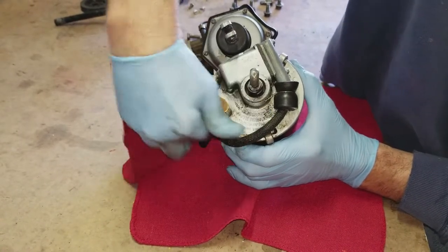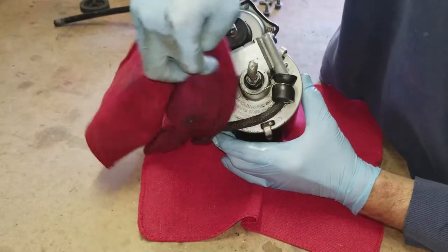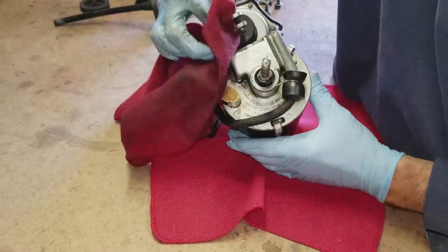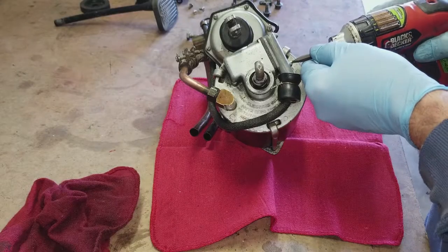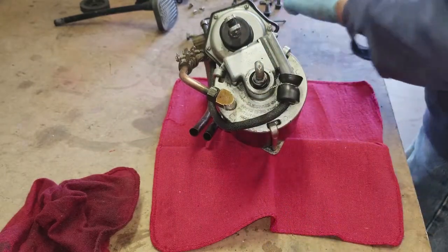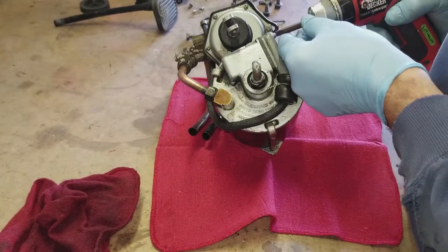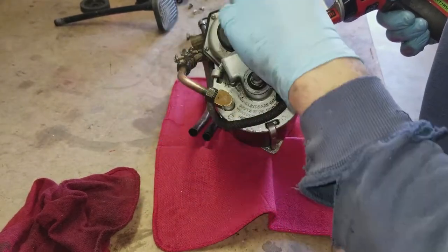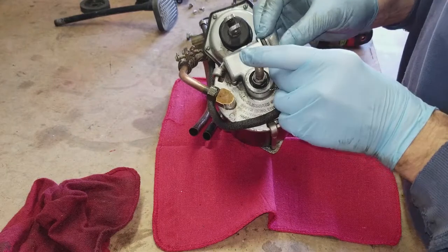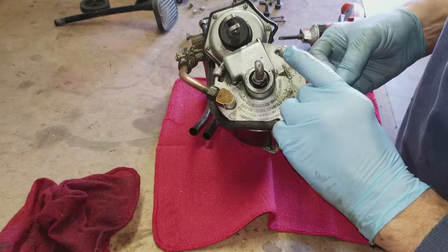Now there's a little rubber boot where the wires go into the switch on the electric hand. That little rubber boot isn't exactly like original - it was the only thing I could find that would fit, and I used some safety wire to hold it on. It's really just to keep dirt from going into the end of the switch. Now what I'm going to do is take the switch out because the system hasn't been shifting well, and I want to see what the condition of the switch actually is. Two screws to remove, and the switch will be possible to gently take out. There she is, gently out of the housing.